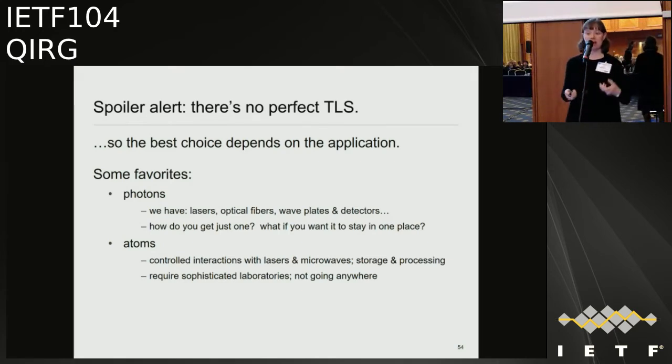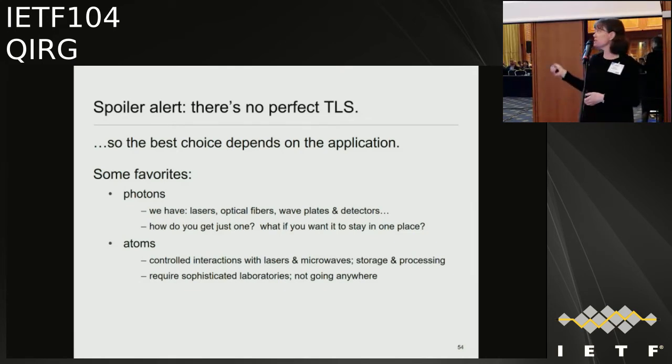We can use these atoms for storage and processing. So we can not only map states onto the atoms, but can very precisely store and manipulate information within them. I would say these are more sophisticated experiments than with photons in terms of the hardware that's required, in terms of the cost.